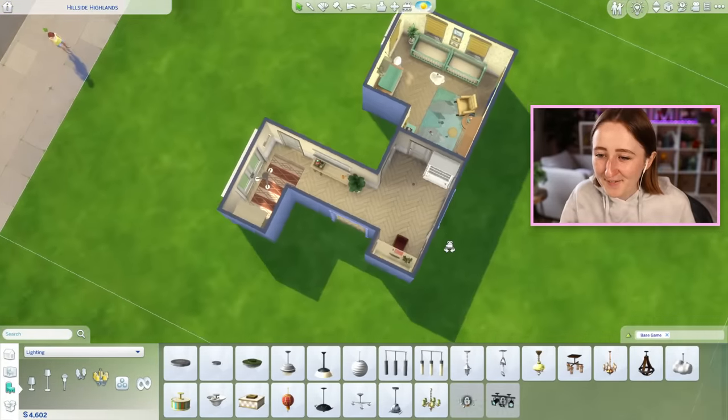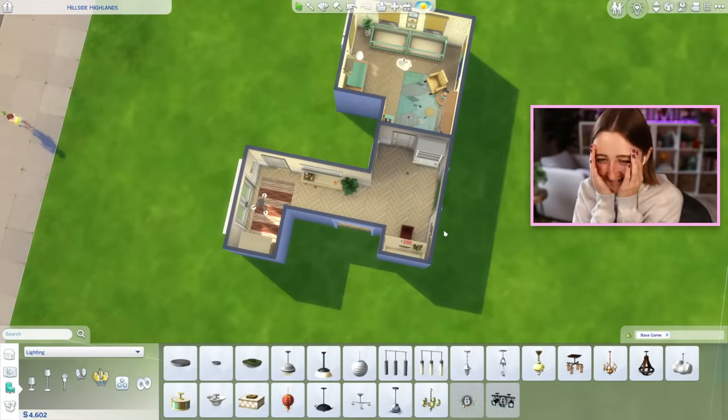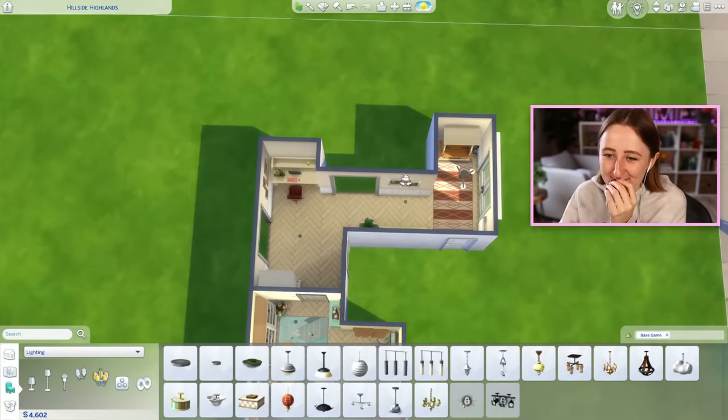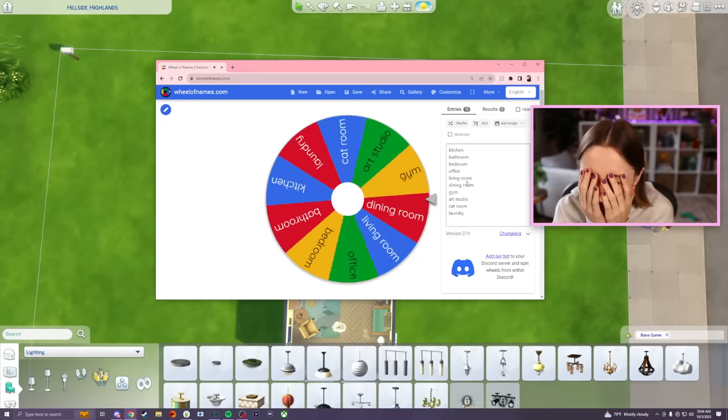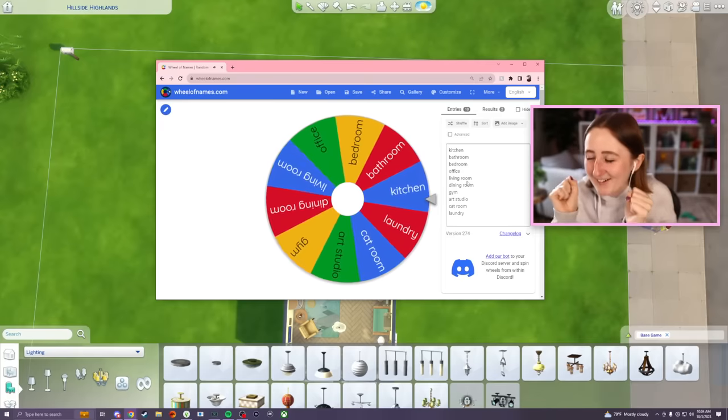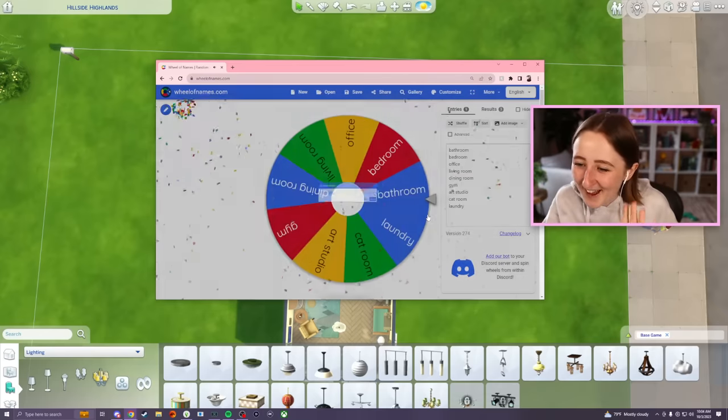Okay, I think the hallway might be done. This is such a weird shaped room. I just know I'm gonna regret this so much. I'm kind of nervous about it, but it's fine. I've done it. Please, kitchen, kitchen, kitchen. Okay, kitchen. The house is gonna be functional.